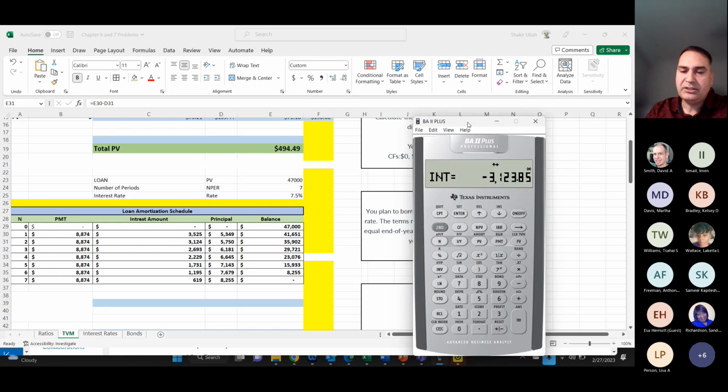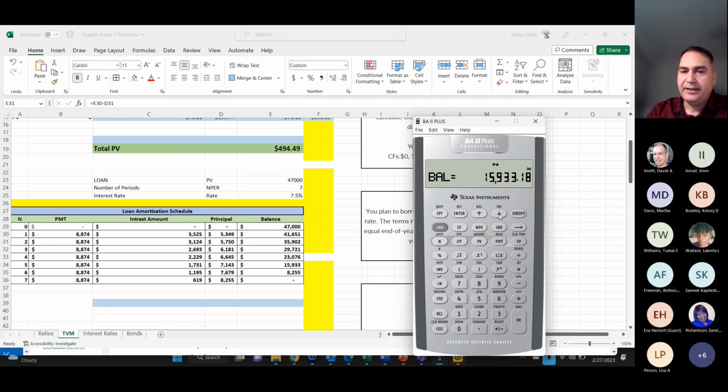Now, let's say that the question asks you how much interest would you pay in year five, for example. So when you scroll down, you're already here, it is asking again for P1 and P2, right? If you don't change it, it will continue to give you the same values. But let me change that P1 and P2 to number 5. So P1 is 5. Okay. Enter, scroll down, and P2 also 5.